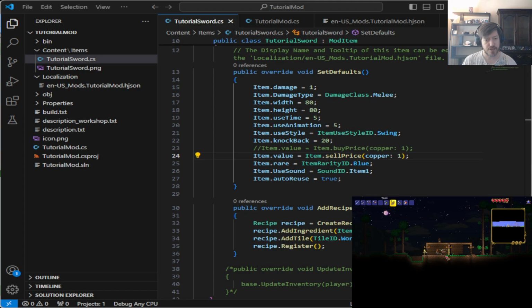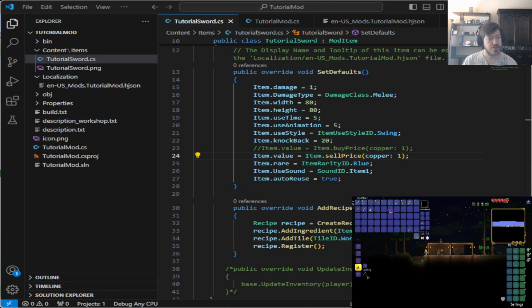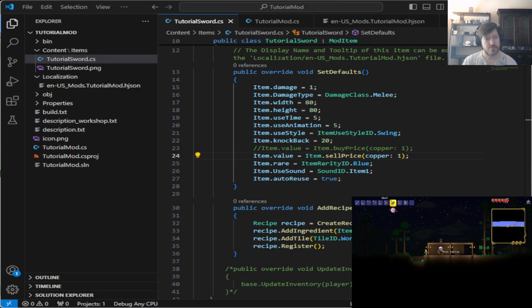Don't really like the fact that we have grass inside the house. There we go. Let's go ahead and finish off making the wall here. There we go.